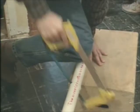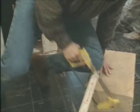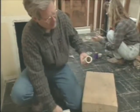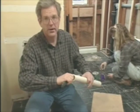Now with PVC, you can cut this with a chop saw, or a hacksaw works out pretty well too. When you do get it cut, you should make sure you clean off any of the burrs before you make your connections.